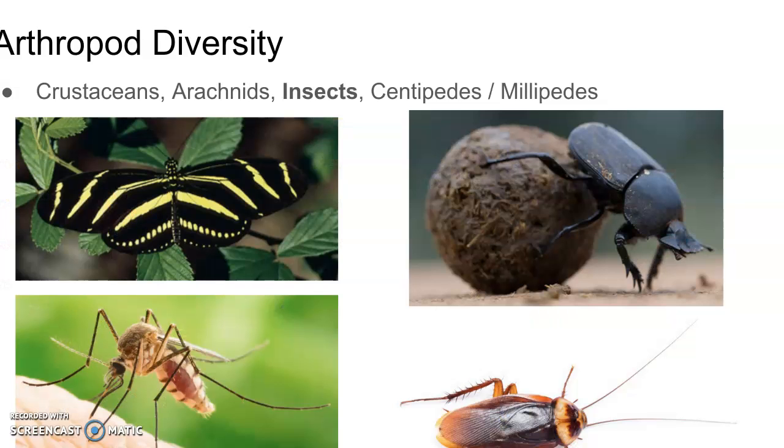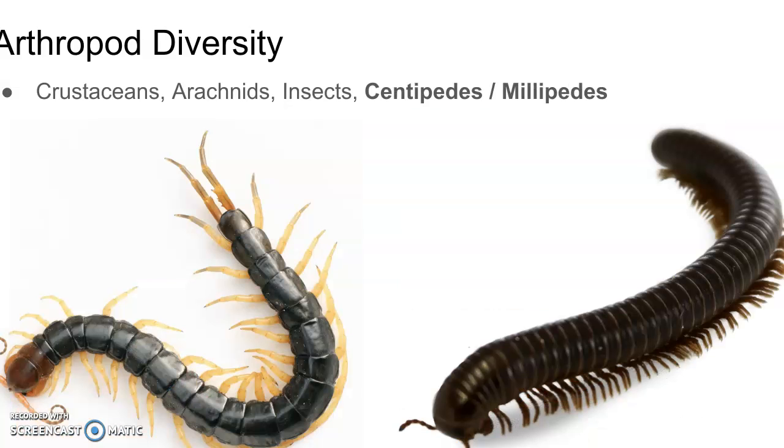And then we have insects. There are a lot of organisms that fit here. There are more species of insects than any other group on the planet, around 30 million types of species. These insects include beetles, as you can see a dung beetle here, moths, flies, you see a mosquito here, bees, wasps, butterflies, right? All of those are insects. And then also centipedes and millipedes.